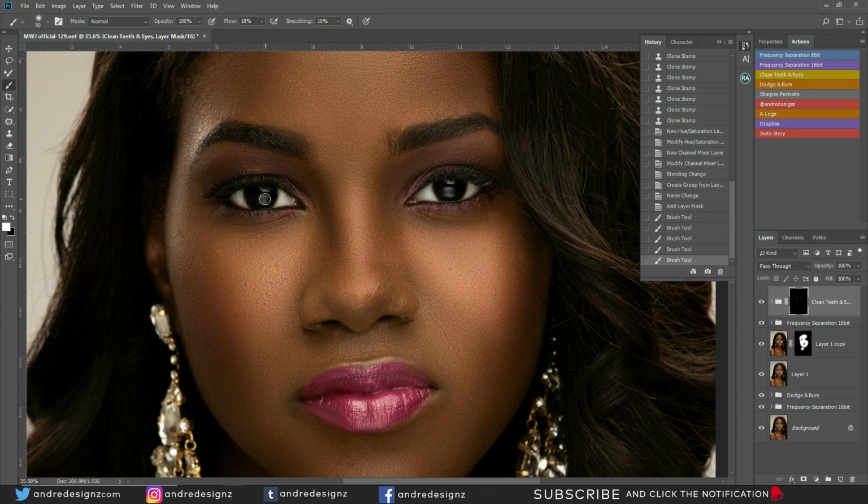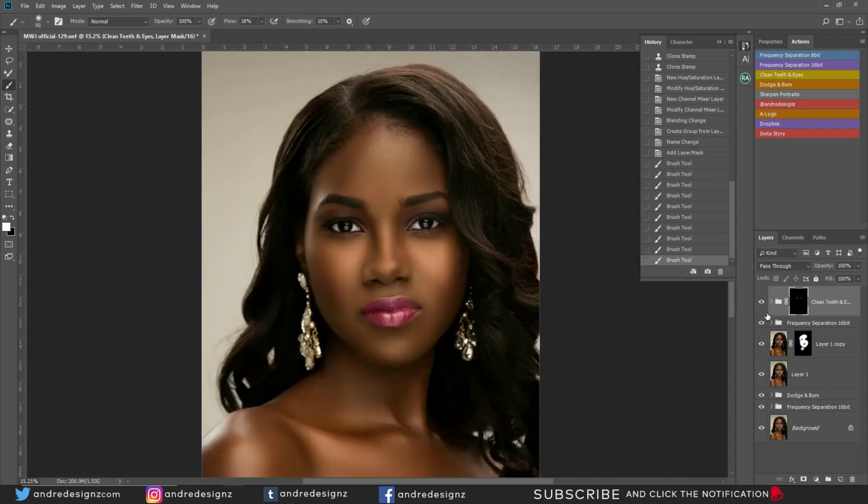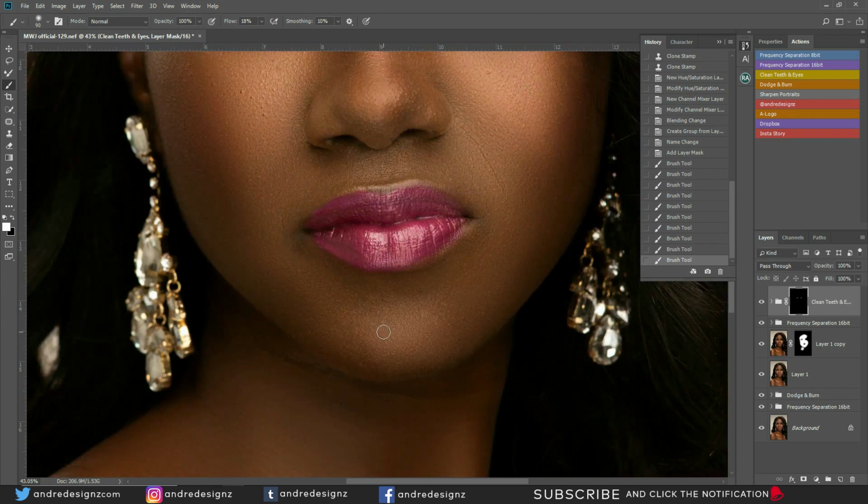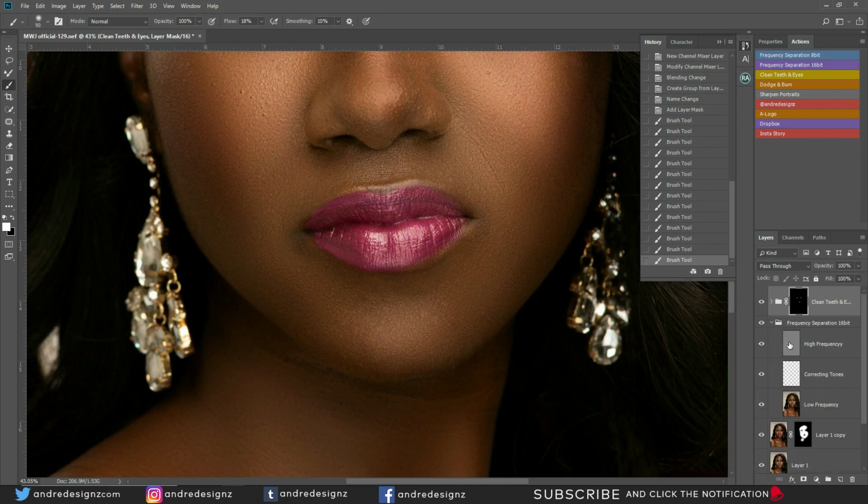Right. And just to give the eye a little more detail, I'm just going to paint in the, I don't remember what those are called. The fill. Alright, so let's look at before and after. Before, after. So that looks good. Just gonna highlight some of these right here as well. Looks good.